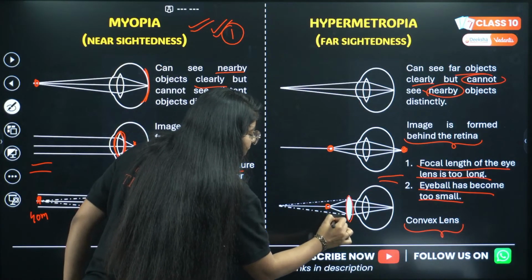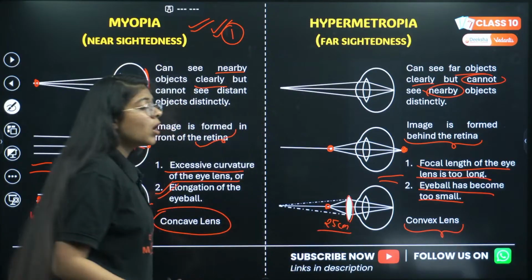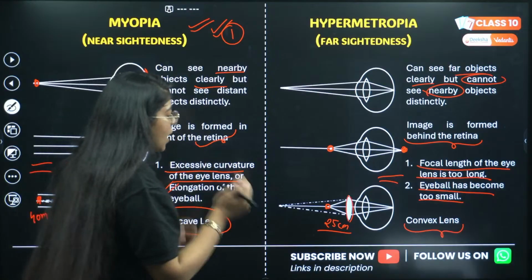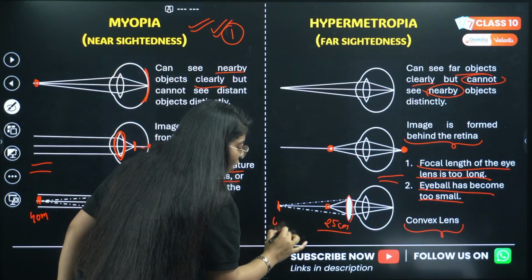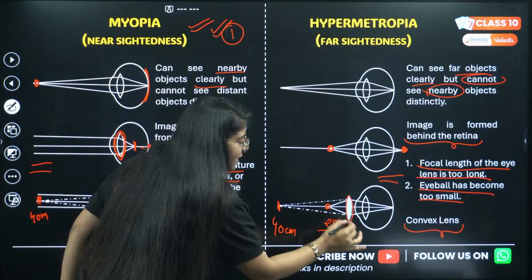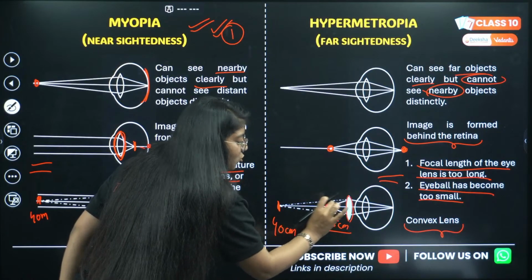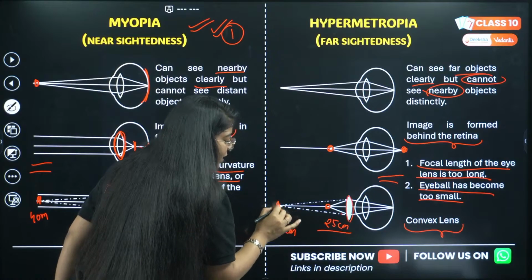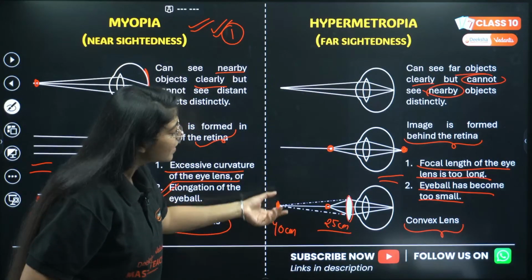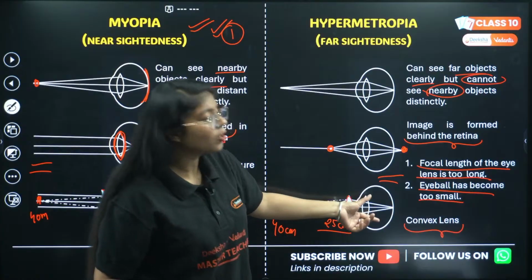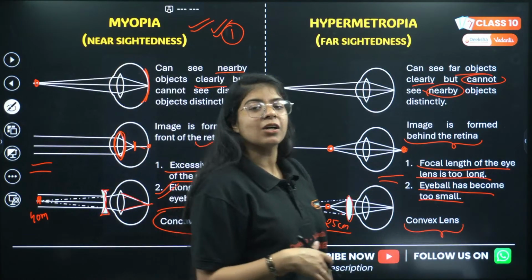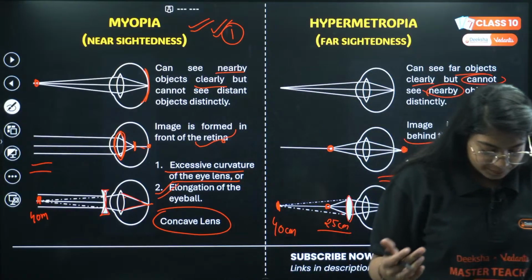This is, let's say, 25 centimeter. But now my Dadu can't see at 25 centimeter, let's say. So his near point shifted to 40 centimeter. So what this lens will do, the rays coming from this 25 centimeter, it will first converge these to 40 centimeter. Now the 40 centimeter image, these rays will again go into my eye lens now, that will get perfectly converged at the retina, correct?